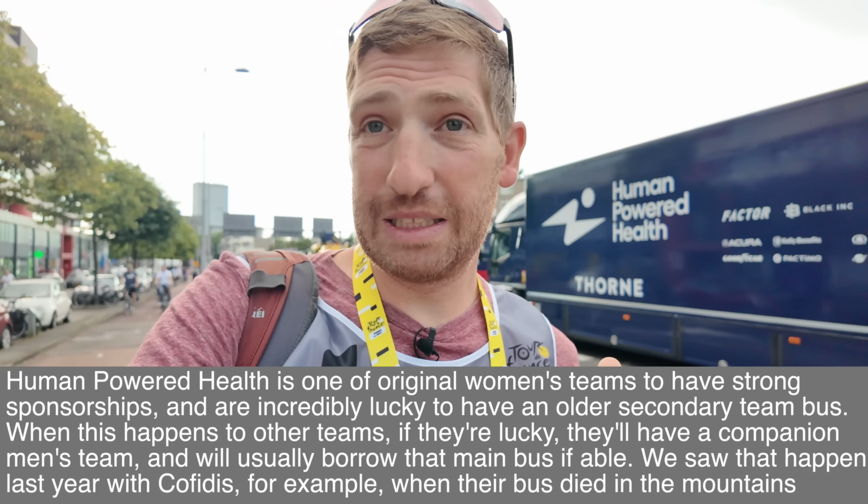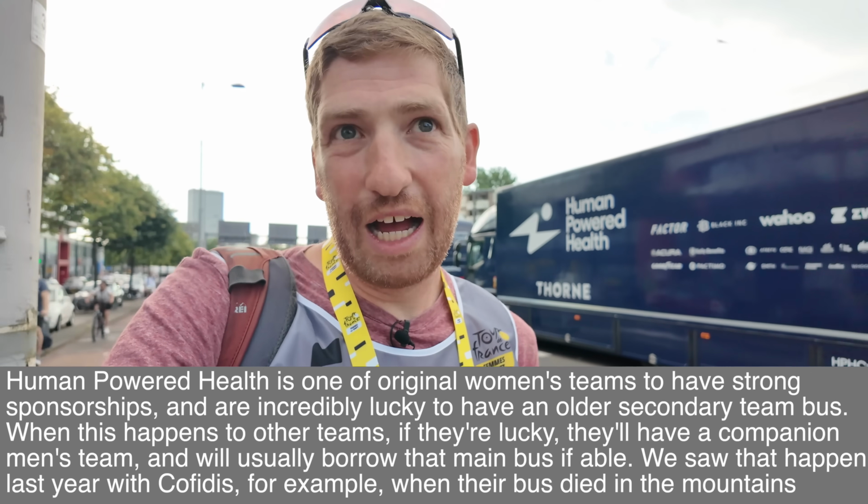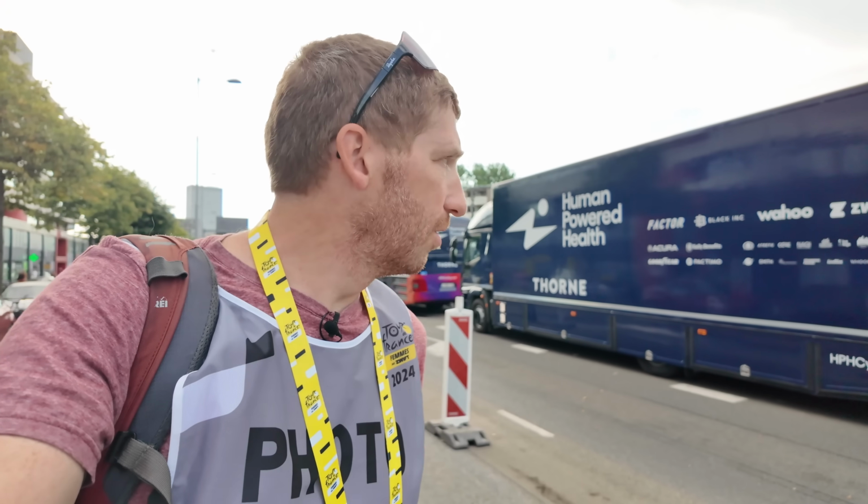So what's happened is they actually have a spare bus, not quite as big, not quite as luxurious, but it does have brakes. About 2 hours away from their service course is basically like their team distribution hub, and then they're going to swap things around. And so this one, they'll ensure it's all good to go, and they'll just use the spare one for the rest of the race because, you know, brakes seem mildly important.